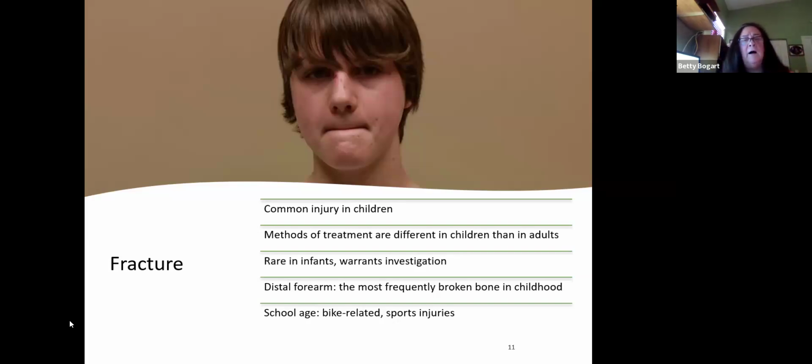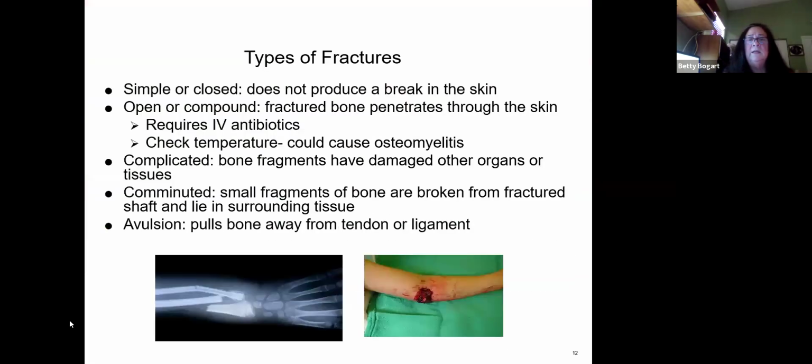Be aware of it. And again, treat it professionally because I know when I saw that case of that 3-month-old and it was a twin, I will never forget that little boy because I protected him in the end. And that's always our goal. Child abuse, protect the child. So types of fractures. Normally the kids fall down, they break a bone, the skin's intact, and it's a simple or a closed fracture.